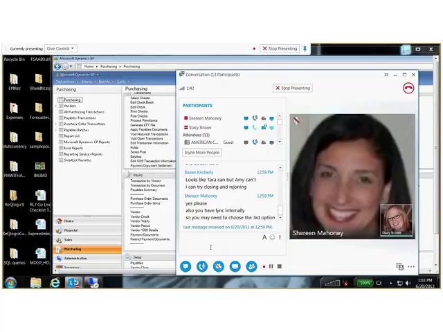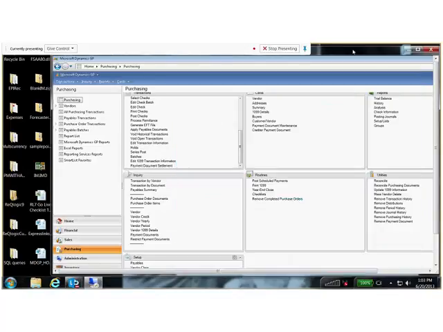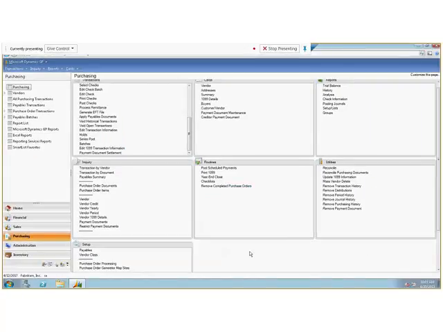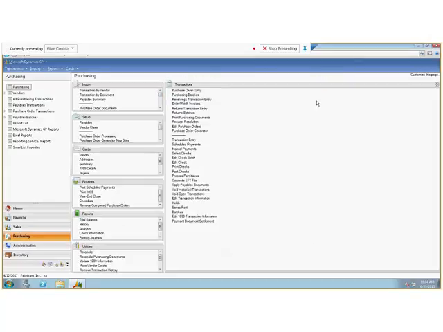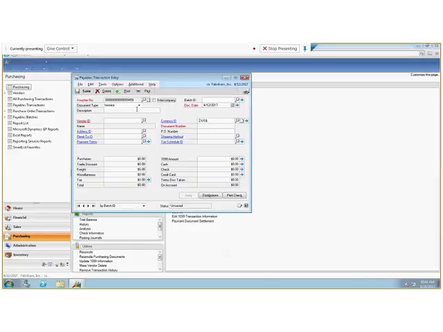All right, let's begin. I'm going to expand my window here. The first topic we're going to review today is how to set up scheduled payments. And we're going to first begin by entering in an invoice. So I'm going to expand transactions here. I'm going to go to Payables Transaction Entry. Now, the key to setting up your scheduled payments is there has to be an original invoice for the full amount. So I'm going to suggest we enter an invoice here for our mortgage.